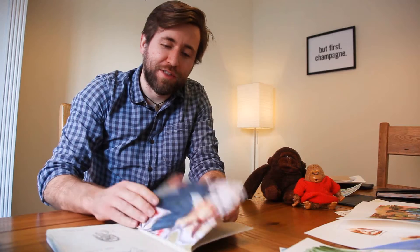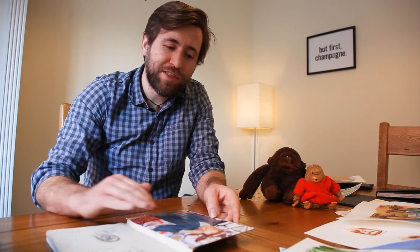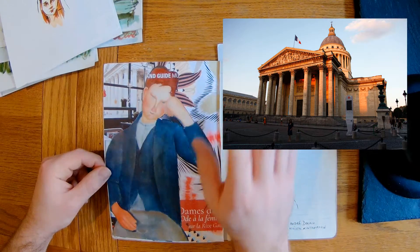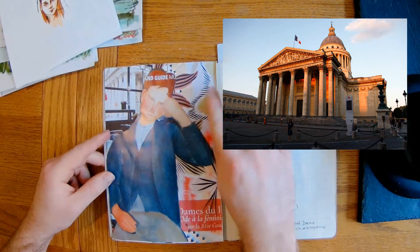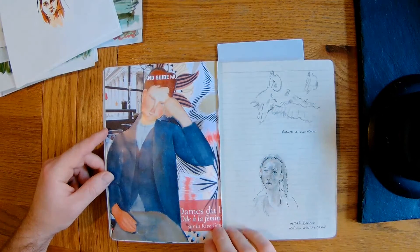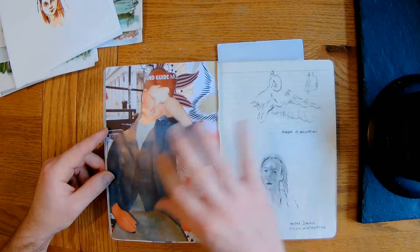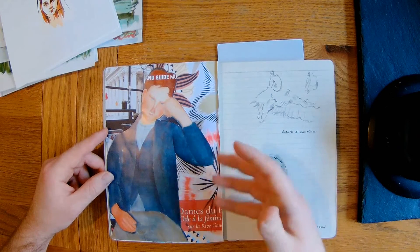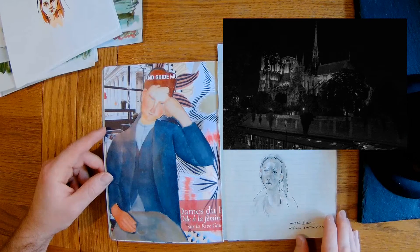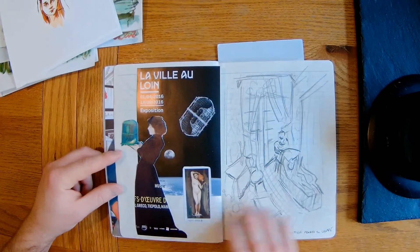It's very worth going to see the Orangerie. It's a small museum in the Tuileries. I absolutely recommend it. We actually stayed in a hotel just opposite the Pantheon which is absolutely amazing. You'll see in the sketchbook I've done quite a lot of just using the flyers and things to mess about with some interesting visual things. And some other sketches from the Orangerie, this time looking mostly at composition rather than colour.